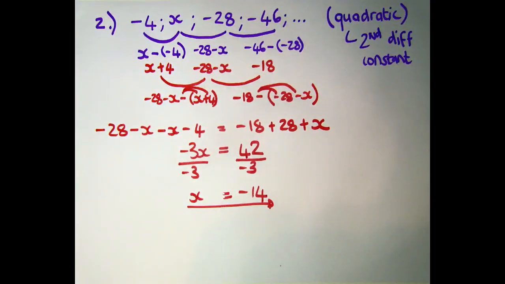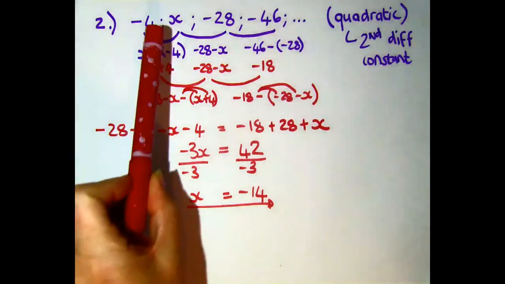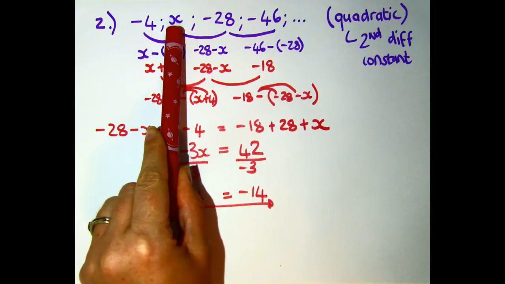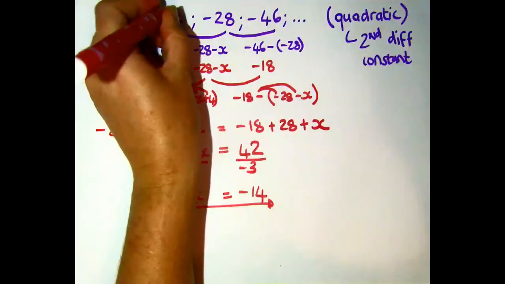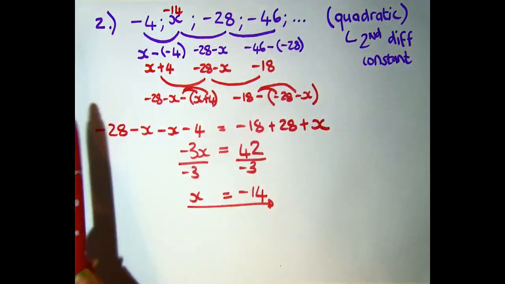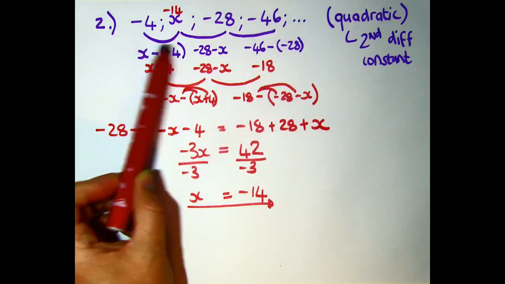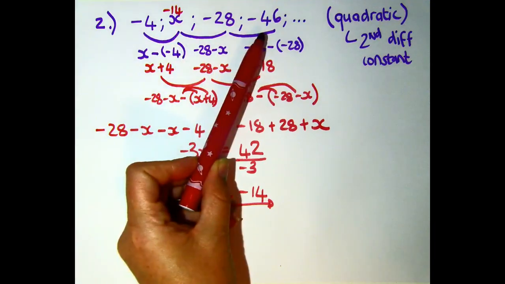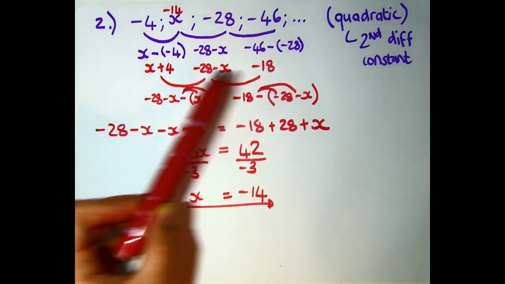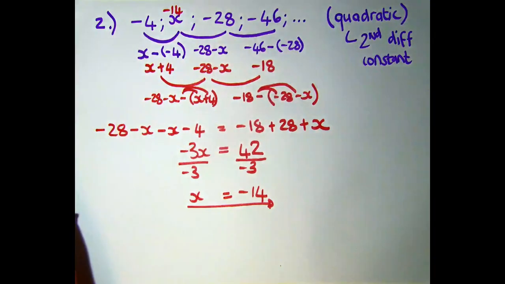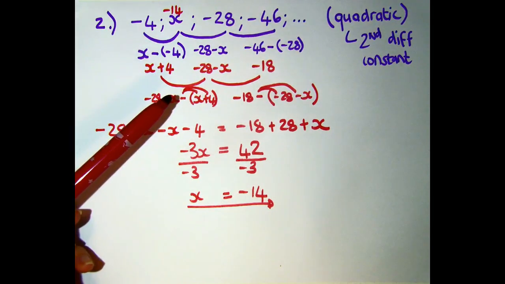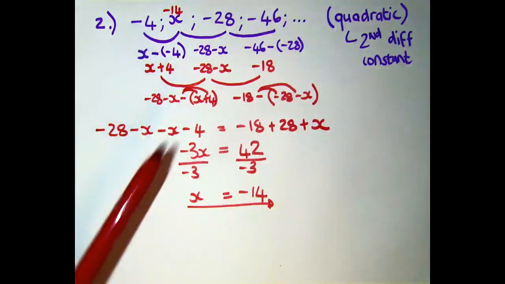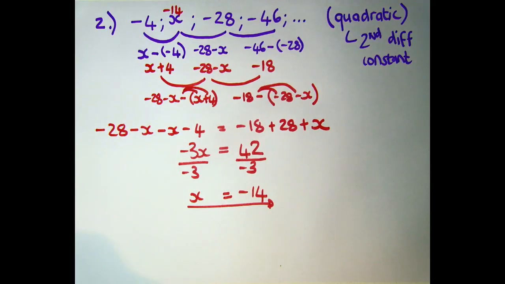So now I've solved for x. Once I've got x, what I can do is I can go and put it into my sequence here. So I'm going to have negative 4, and then I'll just stick it in here. It's actually negative 14, and so on. And then from there, I can work out the first differences, because I've got actual numbers now. And I can work out the actual second difference. I can get the general term. I can find T100. I can find the position if they give me the term. All of the normal stuff now applies because I found x.